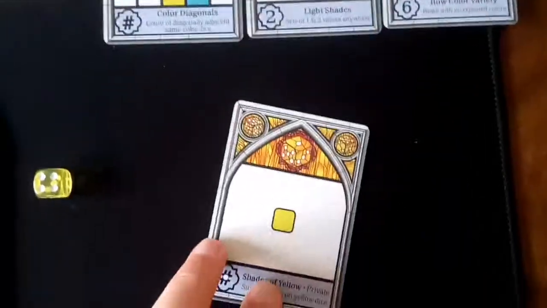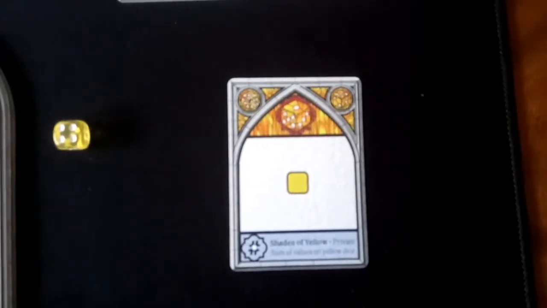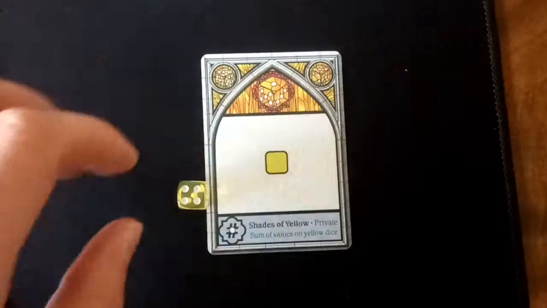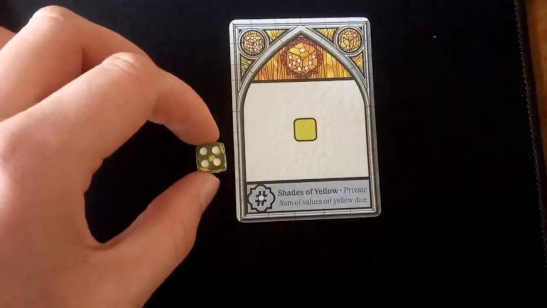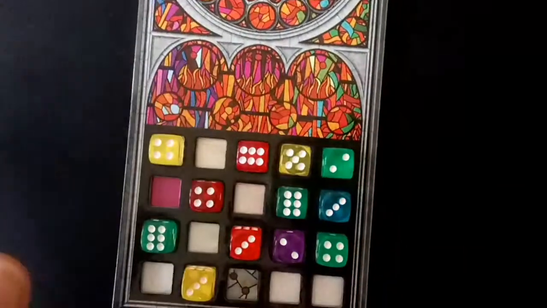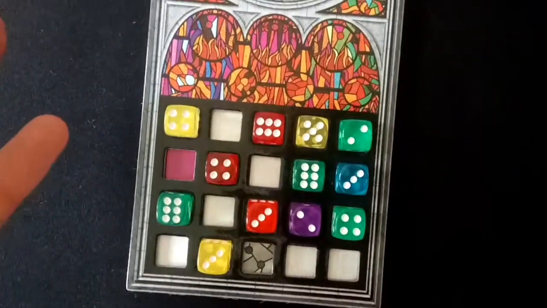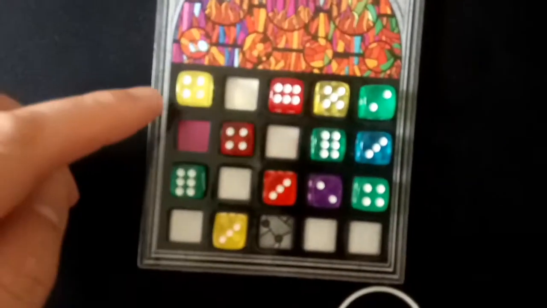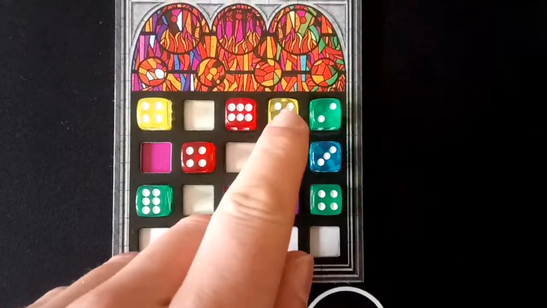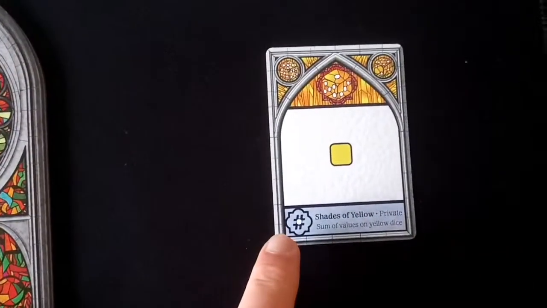Players should also carefully consider their private objective cards. Now these award points equal to the number of pips of that colour. So for example, if I place this 4 onto my player board, at the end of the game, when scores are calculated, I would score points equal to the number of yellow pips I have. So far, I have 4, 5, 6, 7, 8, 9, 10, 11, 12 points towards my private objective points.